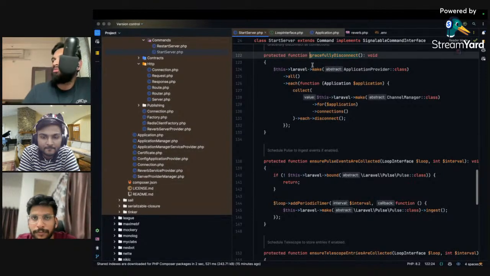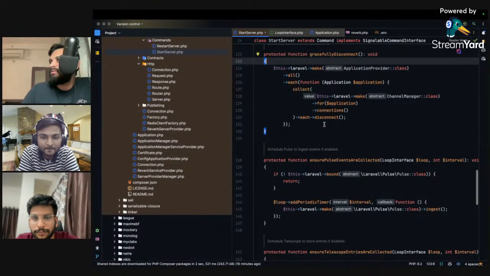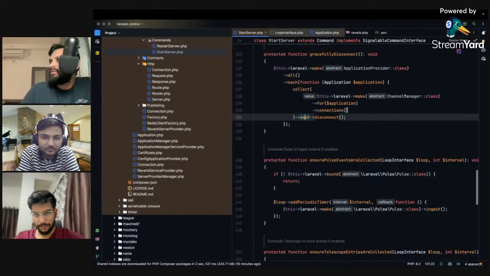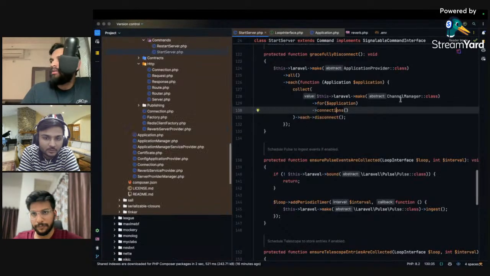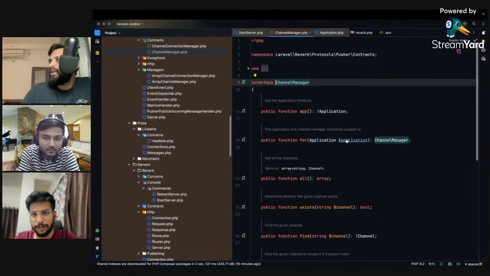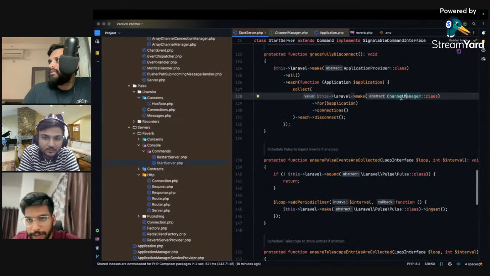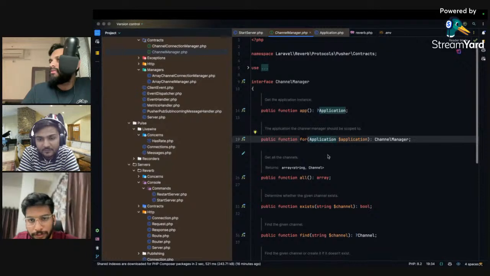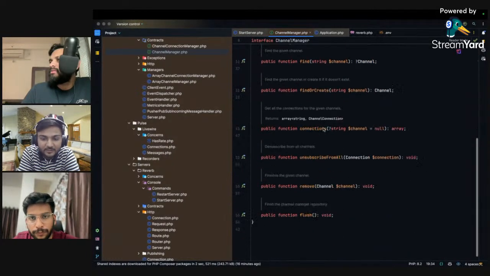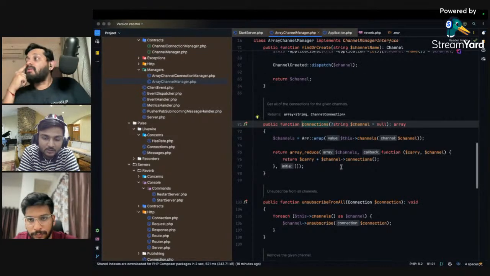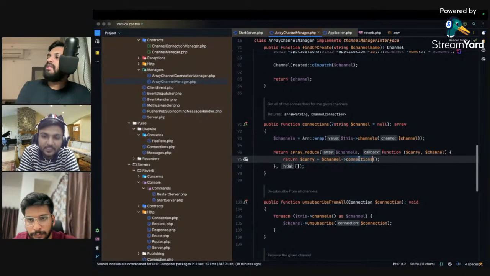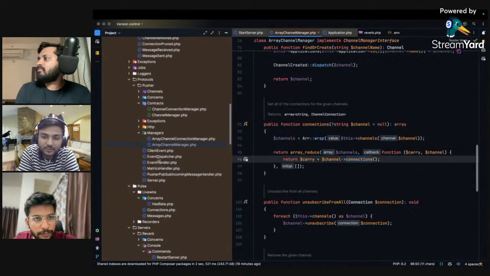Hold on a second. In the disconnect method, can you go inside that disconnect method? That one. That must be a stop function. Yeah, in there somewhere. In the application there is a channel connection manager. We are making a channel manager for each application, and then we are getting the connections and calling the disconnect method for all of them. Won't stop be one here? Yeah, go to that definition.